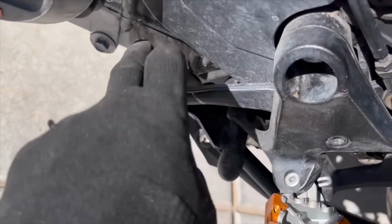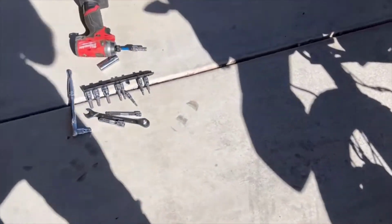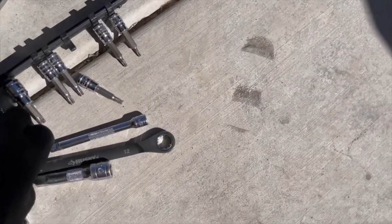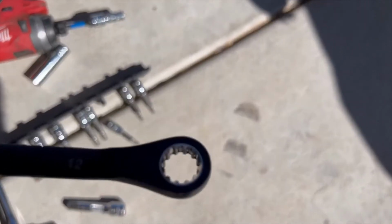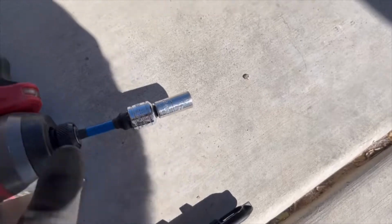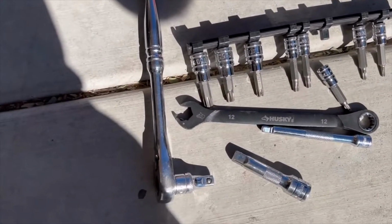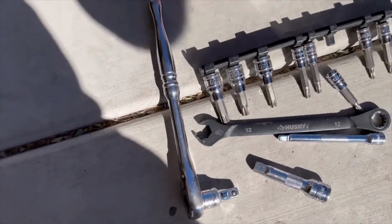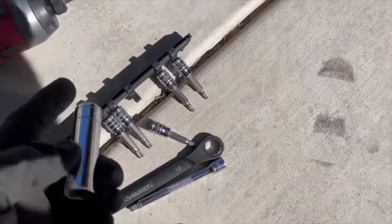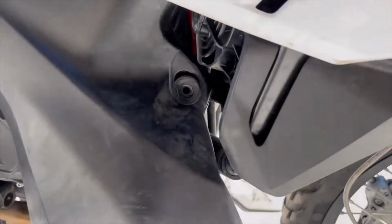Okay, and then on this side, same thing, bracket back here. Now you're gonna have to use a ratcheting box wrench if you wanna get it done quickly. So here's the tools that I used. Ratcheting box wrench, 12mm. Okay, 8mm socket on an impact driver, and then you got your 3/8 whenever you need to use a 3/8, and then a 13mm 1/2 inch, same thing, and that's for the top bolts.